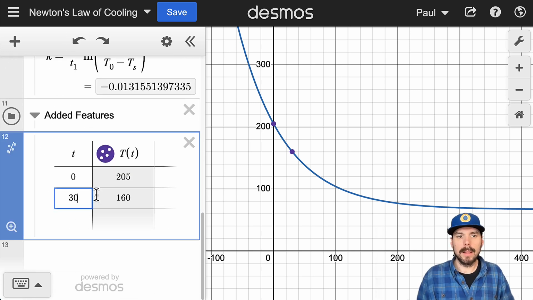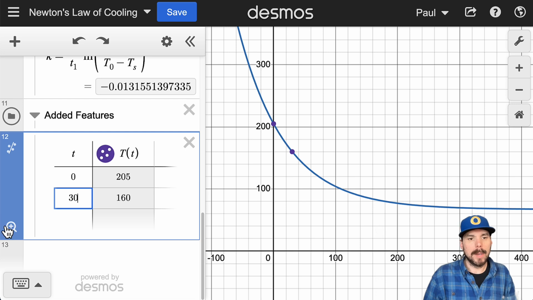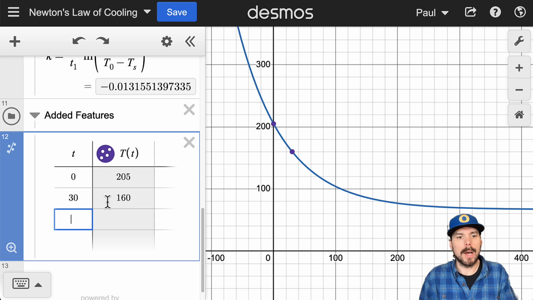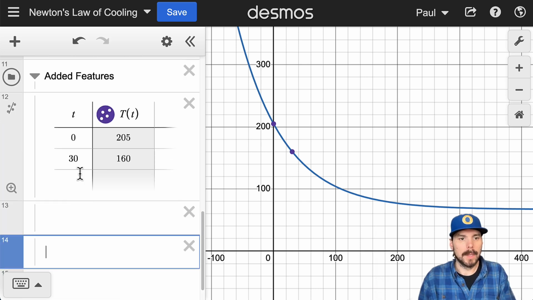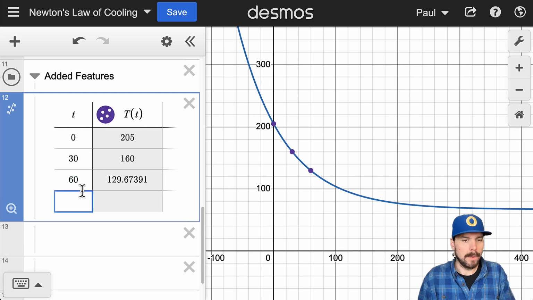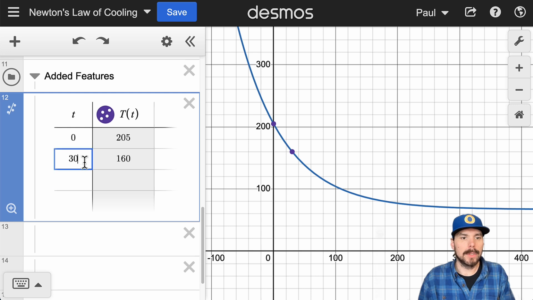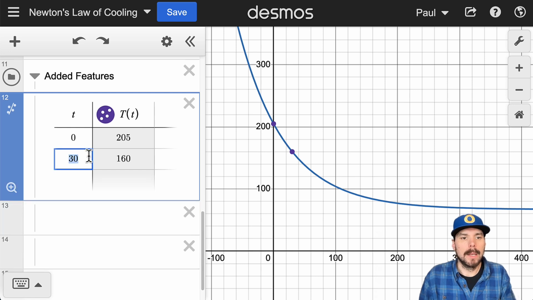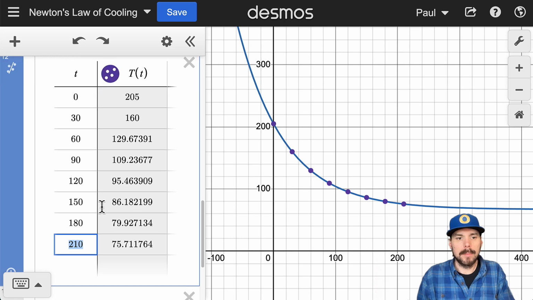Now, this is something that I love about Desmos, and sometimes you'll see this in other spreadsheet apps as well. Once I have 2 points in that first column, where my cursor is, I'm just going to hit enter, and it's going to continue that pattern. This will not work sometimes if you have a blank space. I've noticed, if I have a couple of blank rows, for some reason, just hitting enter for 30 doesn't work. But if I delete them, now it's working fine. And it will just continue adding the pattern. You can see it's plotting the points as we go.